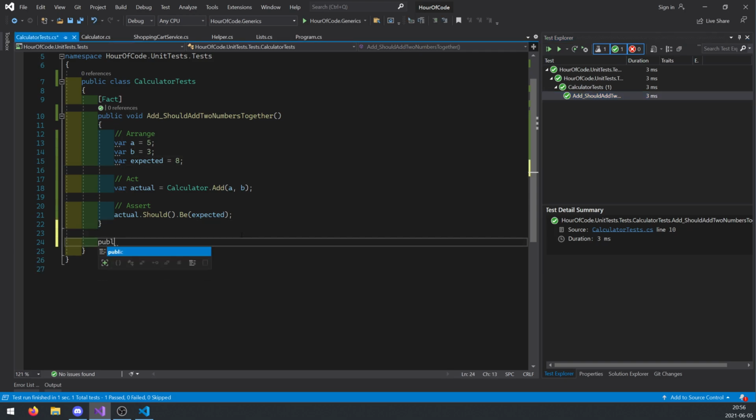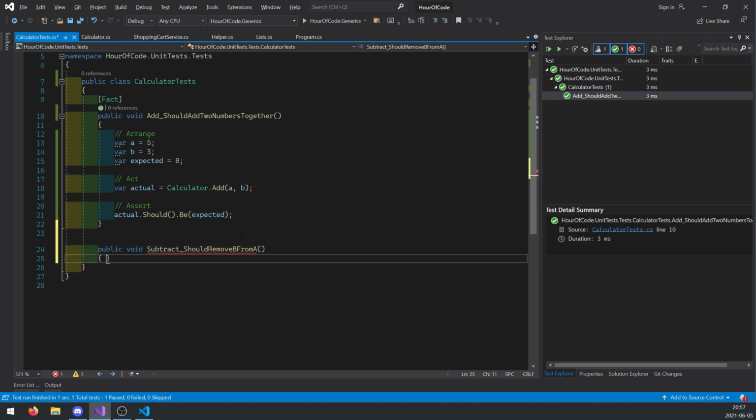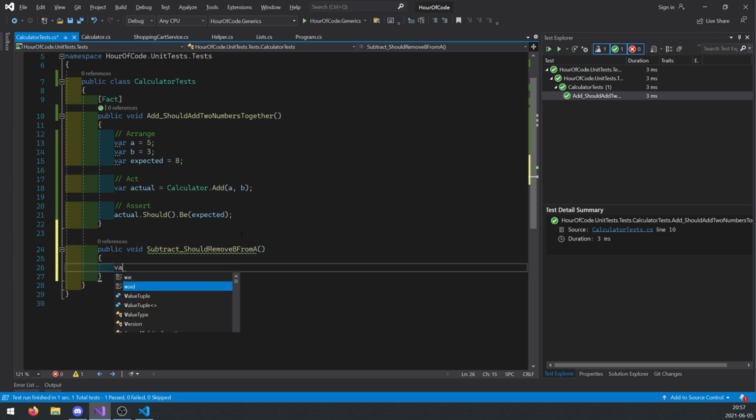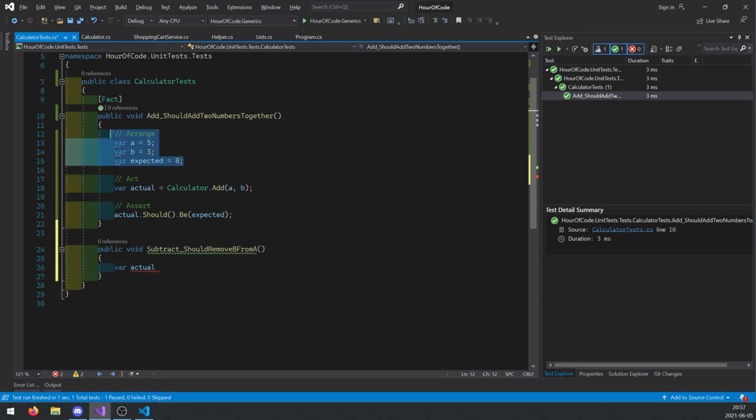So then, how do we make a new test? Well, we just make a new method. We'll call public void subtract should remove B from A. And we will do var actual. Since these are so simple, I can actually inline them.